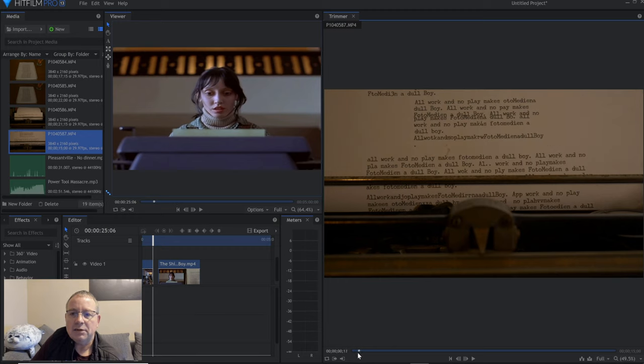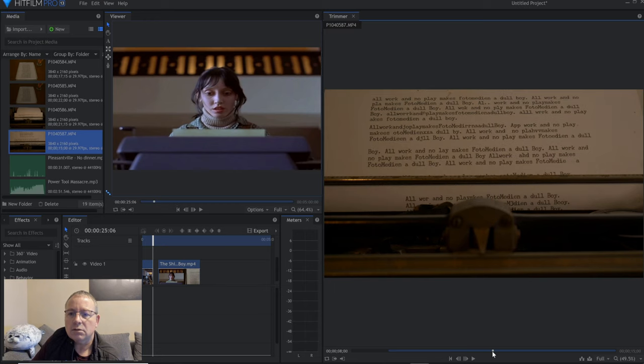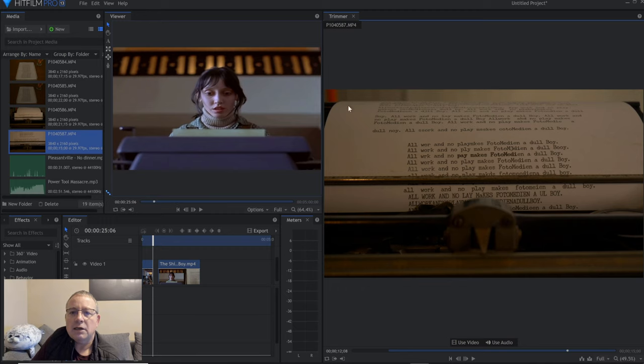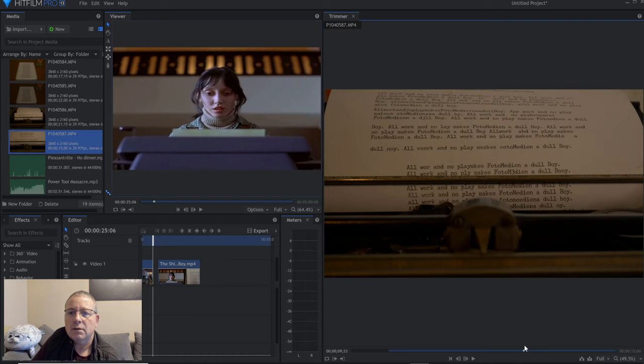Now at the beginning there, nothing moves to start with. So what I want to do is start the video just when it starts to scroll. I'll go back a little bit and we'll put a start point there, in point. Scroll, scroll, scroll, scroll. And as you can see, the paper drops and shows the background. Now I want to avoid that, so I'm going to go back a bit. And we'll do it till there, and that'll be the out point.